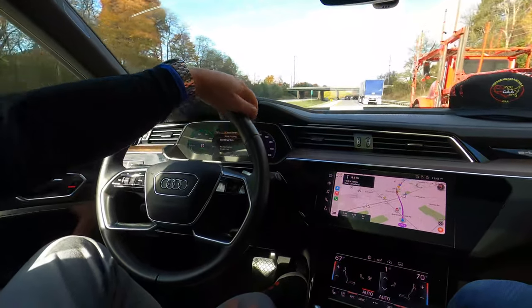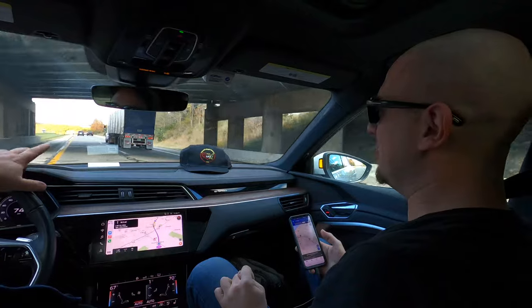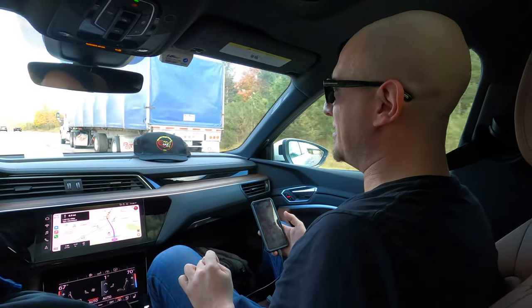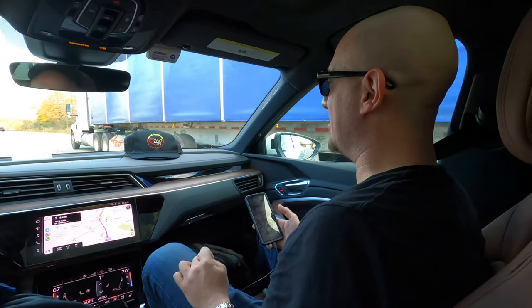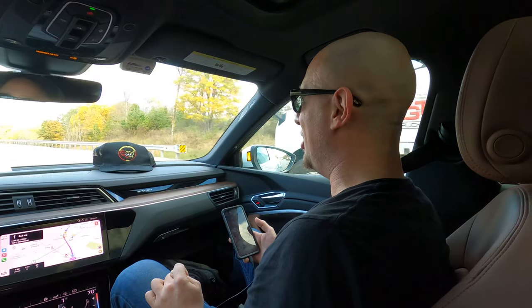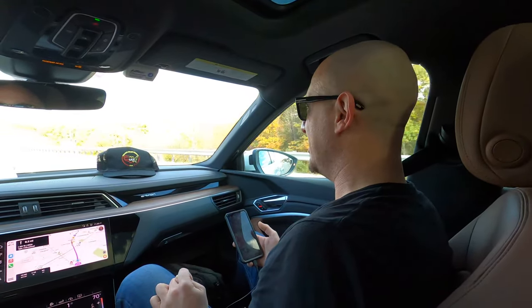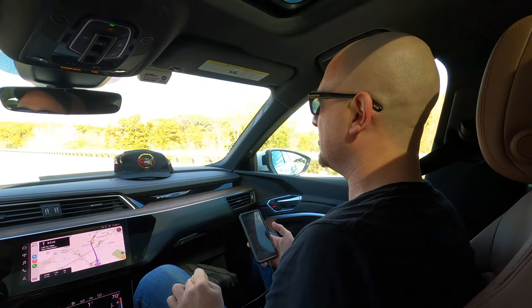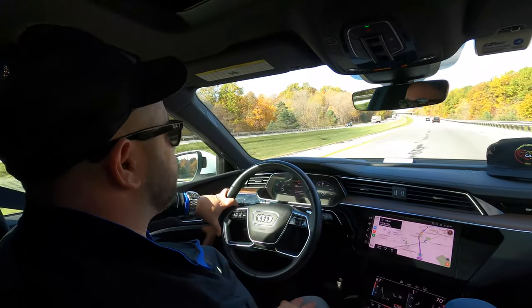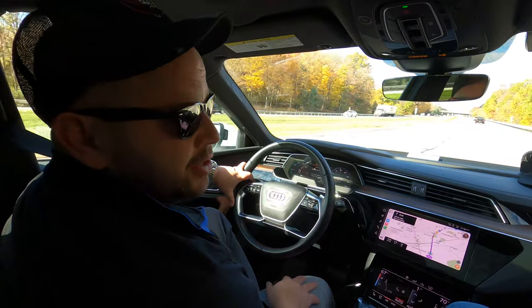Now, we did a bunch of reading yesterday, and various people that have driven this model of the Audi E-Tron said that zero means zero, that it's not like a combustion engine vehicle at all, that at zero it's done. Or even like the Forsaken, which still has a little bit of leeway. Right, there's absolutely no buffer on this car, as far as we can tell. So we're at plus 2 miles right now in terms of range.